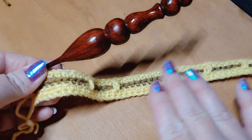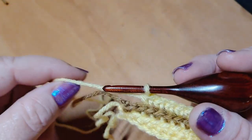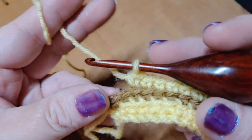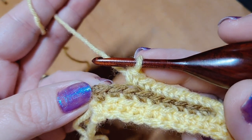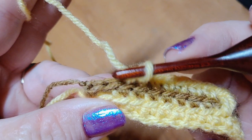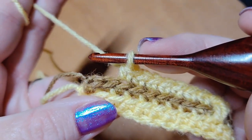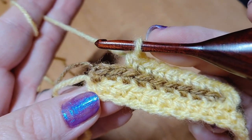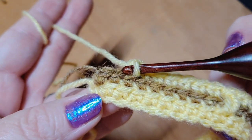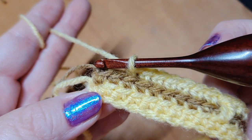For me, I'm now at the end of the row, so I'm going to show you guys the row end now. If you're not ready for this, you can pause the video now. Otherwise, all of our row ends will work out exactly the same, in the meaning that we will have 2 stitches left at the end of every single row. And the way that we're going to handle these stitches is we restart our repeat for 1 stitch, and then we know last stitch in the row is a traditional single crochet.